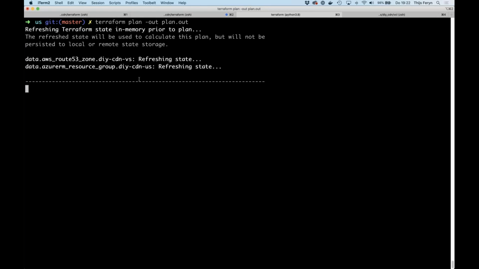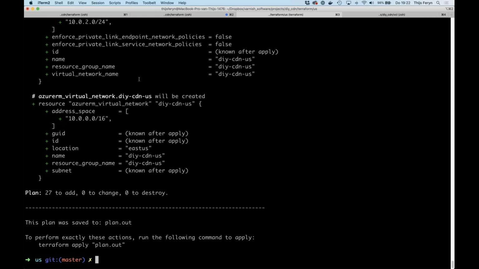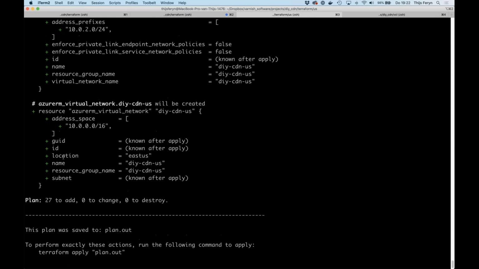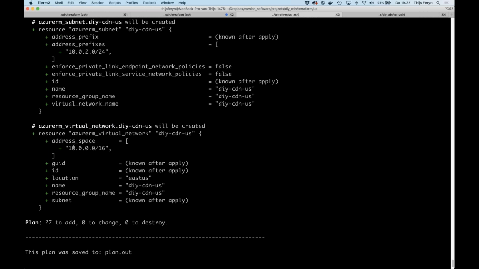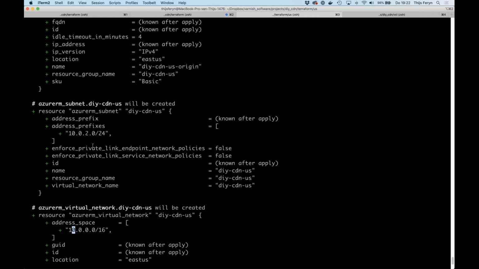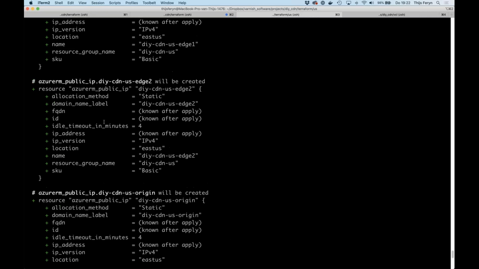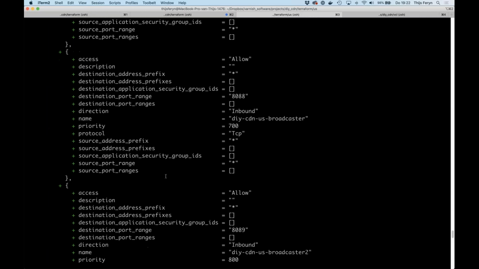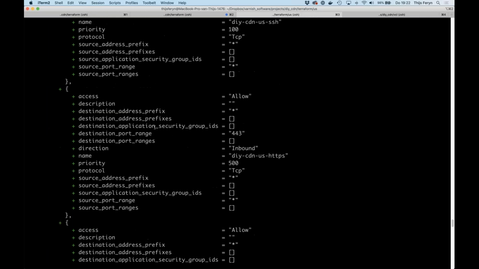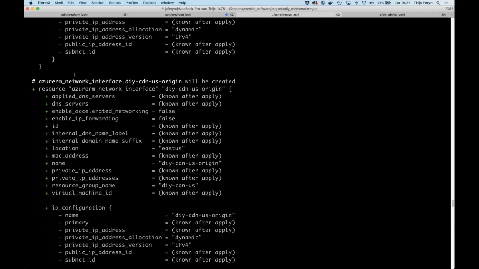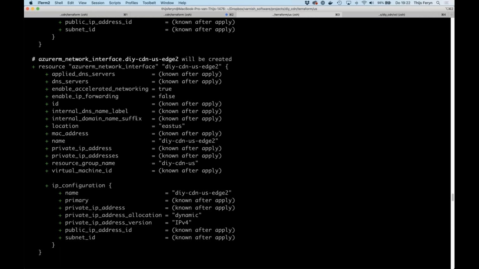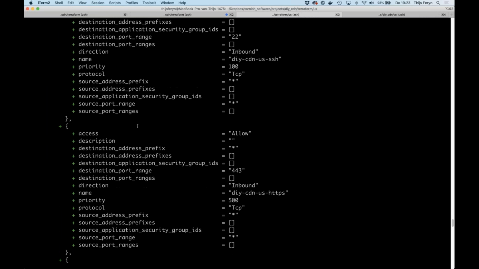It will take a couple of seconds, and then we'll see what we need to create. It won't take long, bear with me, there we go. 27 actions need to be taken to build an exact replica, or almost an exact replica, of what's happening in the EU. So it ranges from a virtual network with a specific address space to subnets that we need, IP address information, network cards. This is a firewall setting. And if we go all the way up, we could even see our origin server that will be created, our Edge server. So everything is there.